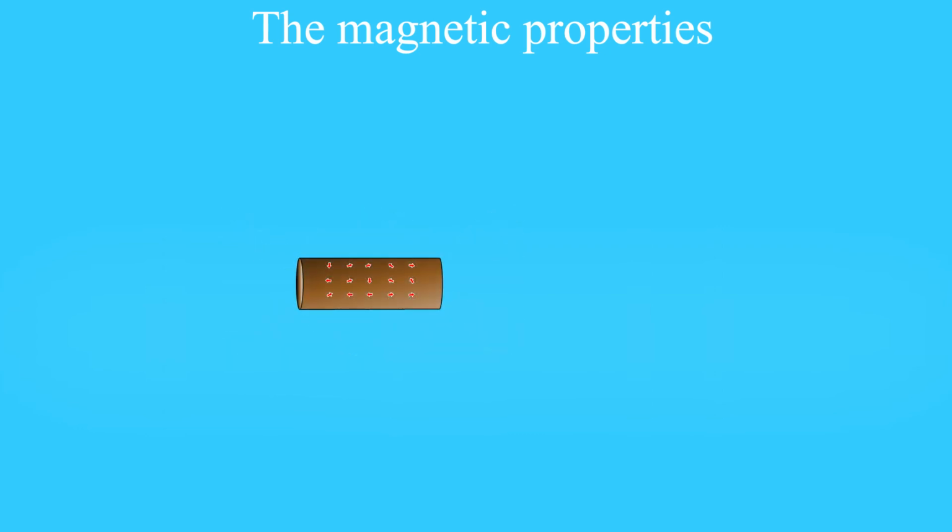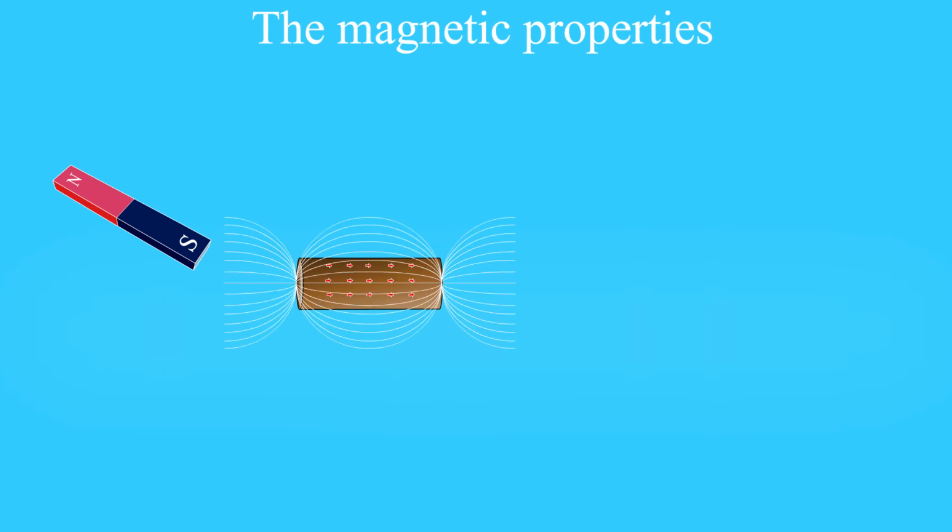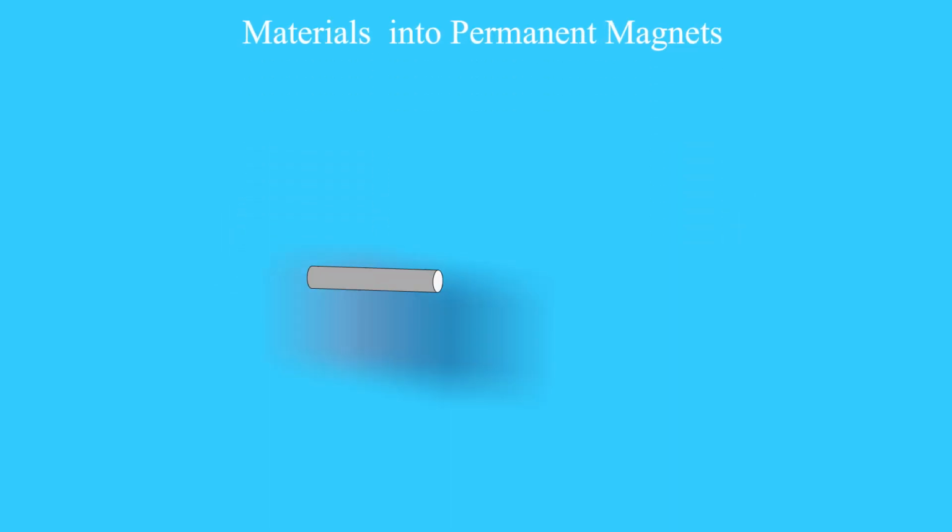When an external magnetic field is applied, the orientation of the magnetic field of each domain may change slightly to more closely align with the external magnetic field, or the domains that are already aligned with the external field may grow at the expense of the other domains. This alignment enhances the applied magnetic field. An unmagnetized piece of iron can become a permanent magnet by being stroked with a permanent magnet.